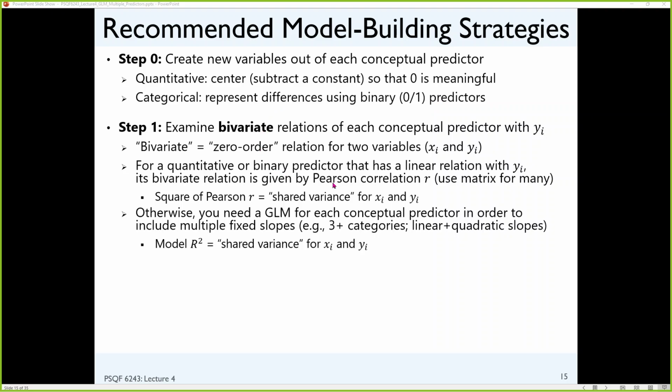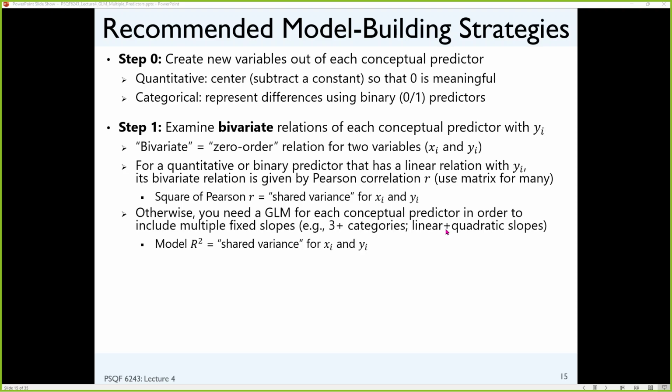I then think it's useful to examine the bivariate relationship of each predictor to be included. So 0 order is a synonym for that, by the way. So we can do this fairly straightforwardly. If we have quantitative predictors, those can be thrown in a Pearson correlation matrix. If you have a variable that takes more than one slope, though, then that requires its own model. So like if you want to talk about a 3-category variable, you can't estimate a Pearson correlation with the dummy codes because they are treated as separate things. It won't understand that you intend it to mean just that group versus that group.